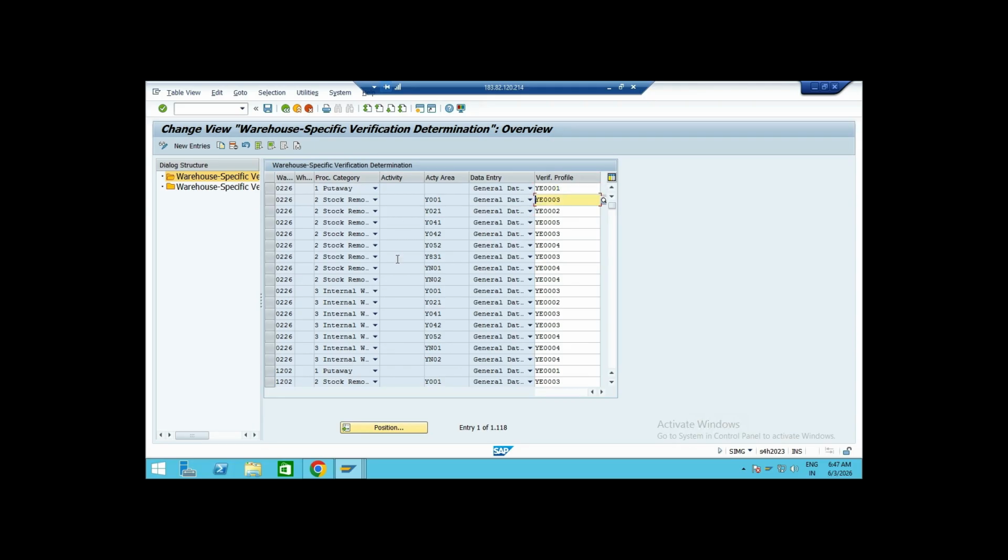So in interviews the question is like, have you heard about verification profile and have you used it? So we have to tell them what are the fields we want to scan at the time of placing the stock or removing the stock while using the RF gun. Which fields have to be scanned by the user, we will decide by using this verification profile. We'll control which fields have to be scanned during the process, whether it is inbound or outbound, or put away or picking. So we'll control that with the verification profile, you can mention.